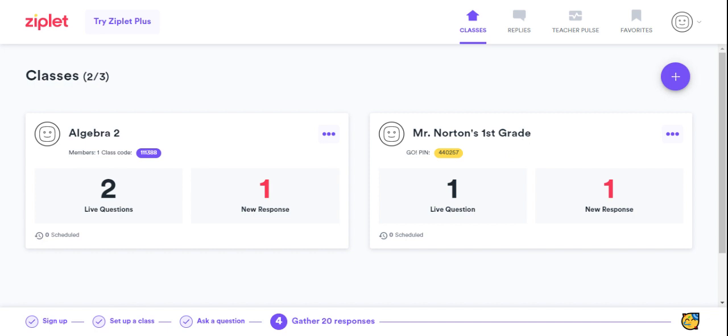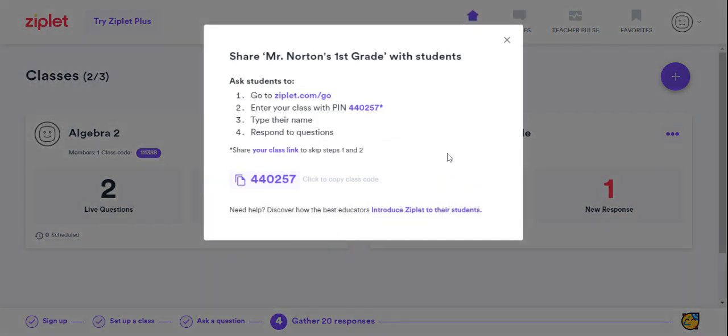On the right, though, we have our live question going, and there's our first grade. So what my students will need to do there is go to, we can share a link as well. So let's click on that. And it will give us the instructions of how to get our students to answer their questions. So students can go to this URL and put in their PIN, or if you click on this your class link here, it will copy a class link, and students can just click on that link if you post it in Google Classroom or somewhere else for them. They can click on it and go ahead and put in their name and start answering the question.